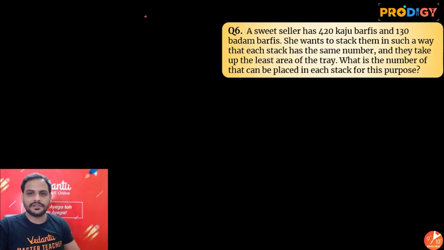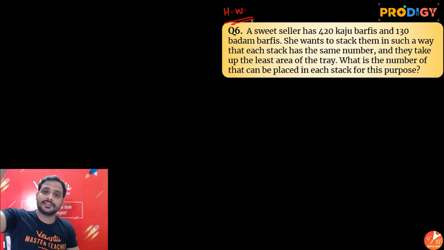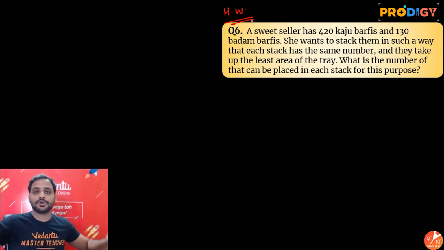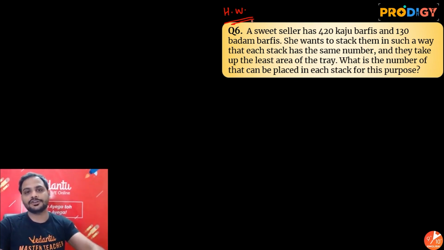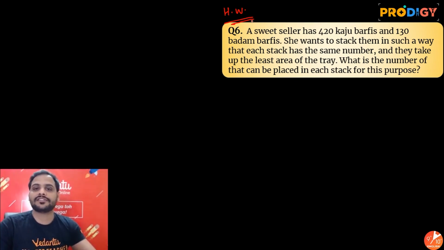Okay, beta. Now this I am giving you as your homework question. You have to read this question and tell me what will be the answer for this question in the comment section. Let me know what should be your answer in the comment section below. I'll tell you what will be the answer in the next class.